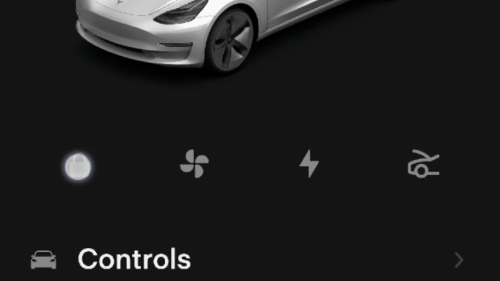Today I'm going to talk about a small glitch in the Tesla app that might make it a little bit more useful for you. So in the newest version of the app, you can actually hold down the quick icons and then rearrange them and customize them to your liking.